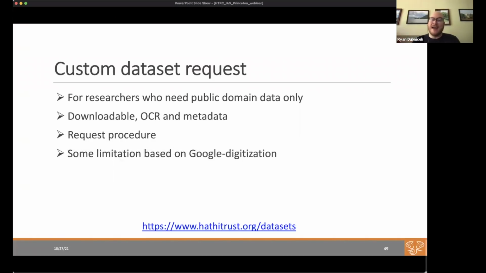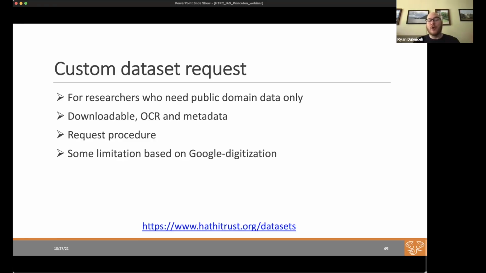We have, again, I've alluded to it, the dataset request process from HathiTrust. You can get the information about this at hathitrust.org/datasets. This allows you to download public domain full text OCR data. You may also be able to have access to page images, to page scans, although this is sort of a new offering that we're piloting, but definitely to OCR full text if you're looking at public domain volumes. It lets you download via rsync. These items have access to them on your own computer or servers.